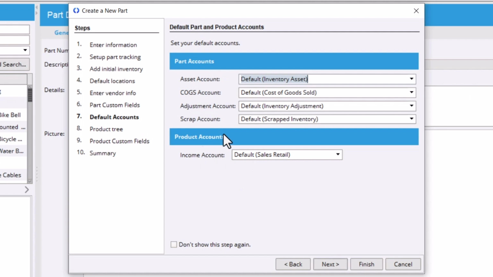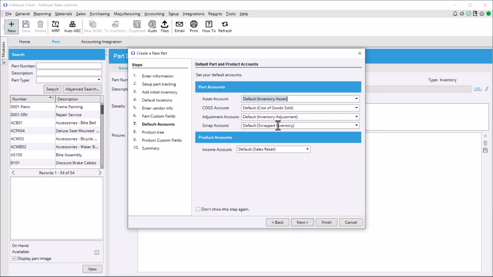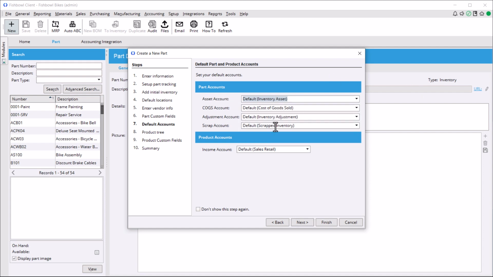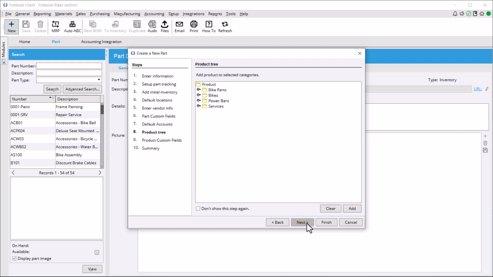We're creating both a part and product here with this new part wizard. It's automatically filling in the defaults for us. The defaults are what we just set up in that accounting configuration wizard when we connected QuickBooks Desktop to Fishbowl. So it's going to use all these defaults. I can leave them as is, or I can change them. If I hit the drop down, I'm looking through the chart of accounts that's in QuickBooks in order to select a different account I'd want to use for this part or product. So I'm going to just leave everything with the default information selected.